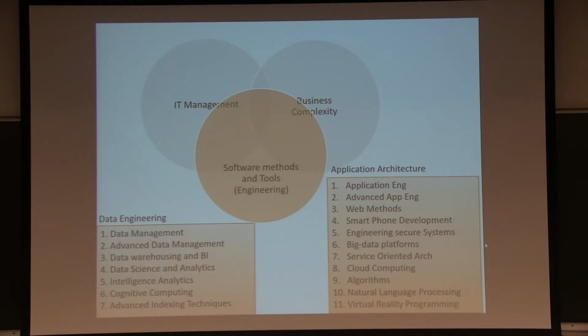I've probably already made the argument for how this program is very different from a computer science program. We don't think of programming as an input and output problem. We think of programming as a social problem. We're dealing with human beings as users, and they are the center of the problem-solving exercise itself. We want to use technology to reduce certain diseases in societies, so the human being is the subject, but also the user. How in the heck are we going to build applications where we have that entanglement of the things we're trying to solve, and at the same time they are the users of the system? That's class number one. The application engineering class gets into that issue right away.